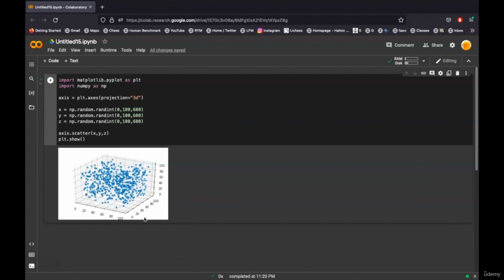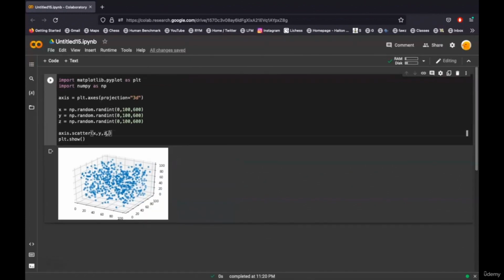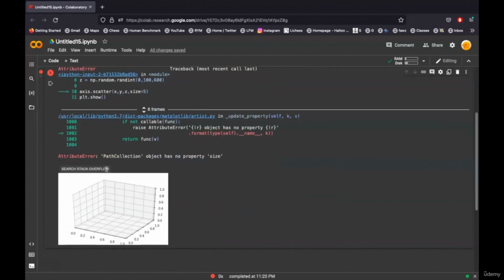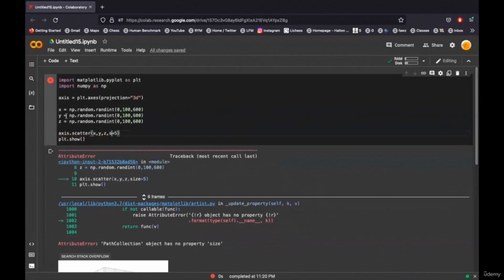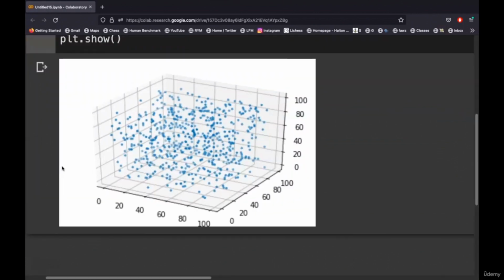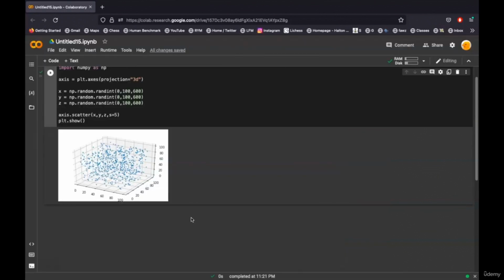So with that being said, there's a couple of edits you can make here. First of all would be the size of each of these points. Since we have 600, you might want it to be a bit smaller, so I'm just going to set the size equal to 5. There you go. Now, what's the issue? Oh, no property size, right, so you want to make this s equals 5 instead. That will run just fine. It accepts s, but not size, so s equals 5, and you can see each of these have become a little bit smaller.